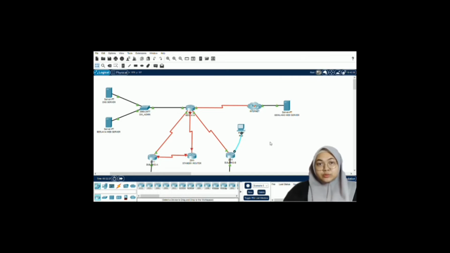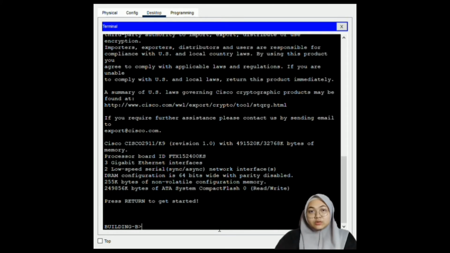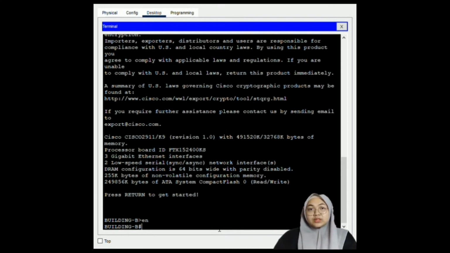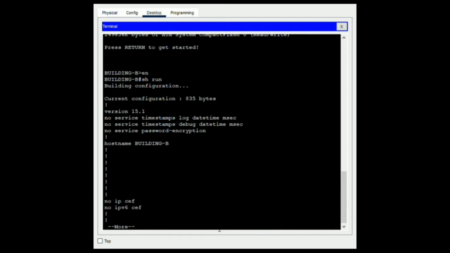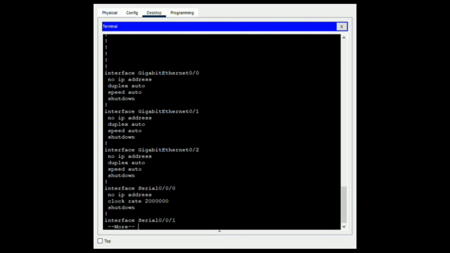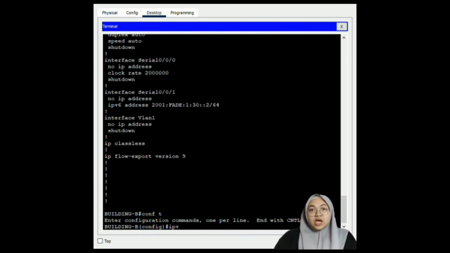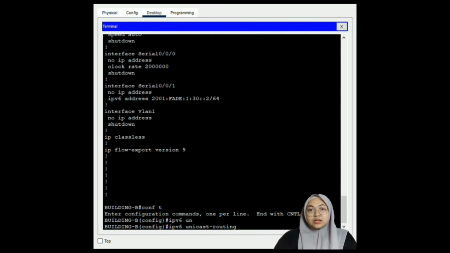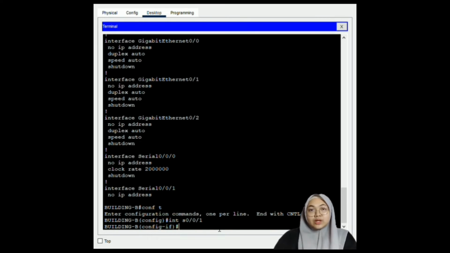Next, go to the building B router, go to the terminal and type enable. After that, show run first. Then you have to type ipv6 unicast-routing and then type the interface S0/0/1 and the IPv6 address. After that, no shut.